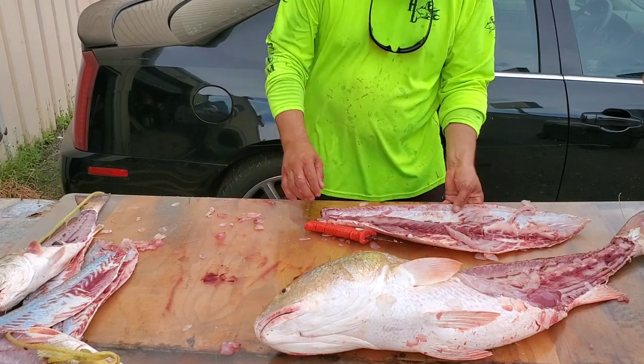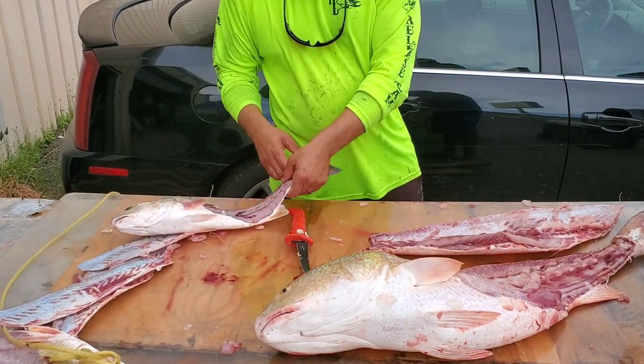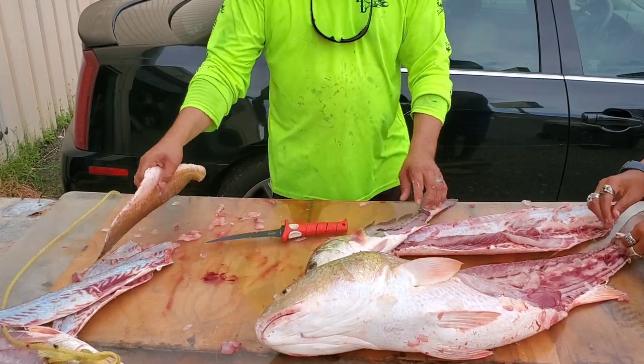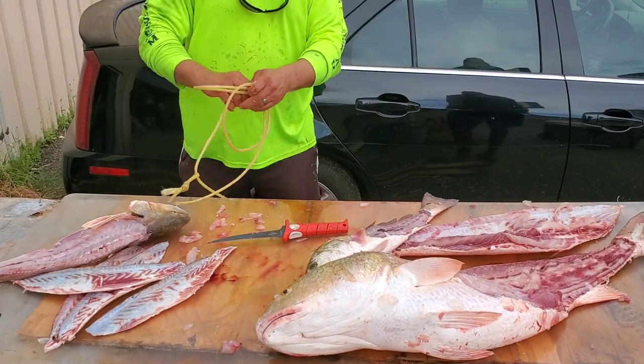And there you go, that's how I fillet slot and bull reds, because they run the same formula. It's the same thing, just on a bigger scale. And so, time to clean up. Ugh, the dirty part.